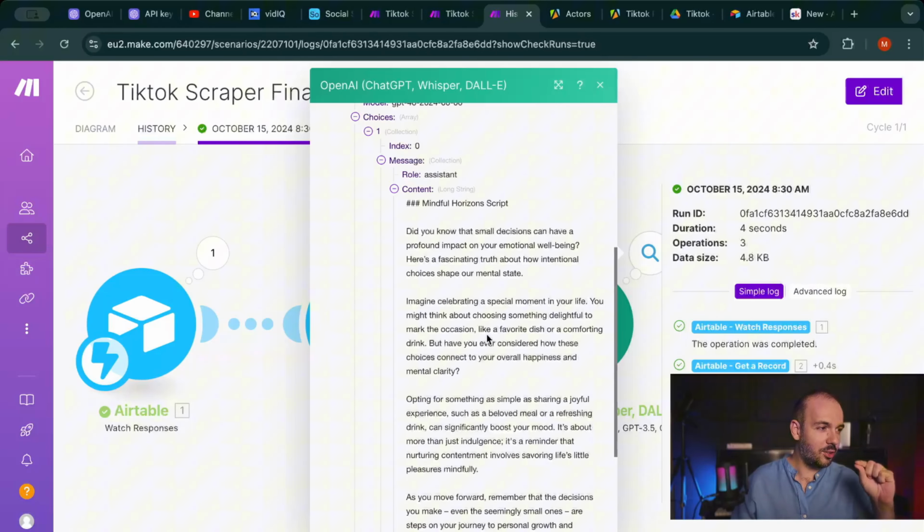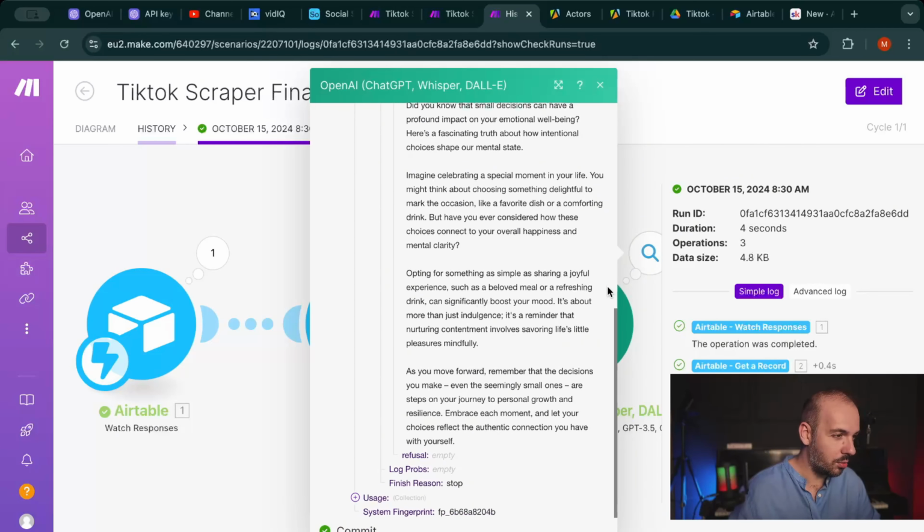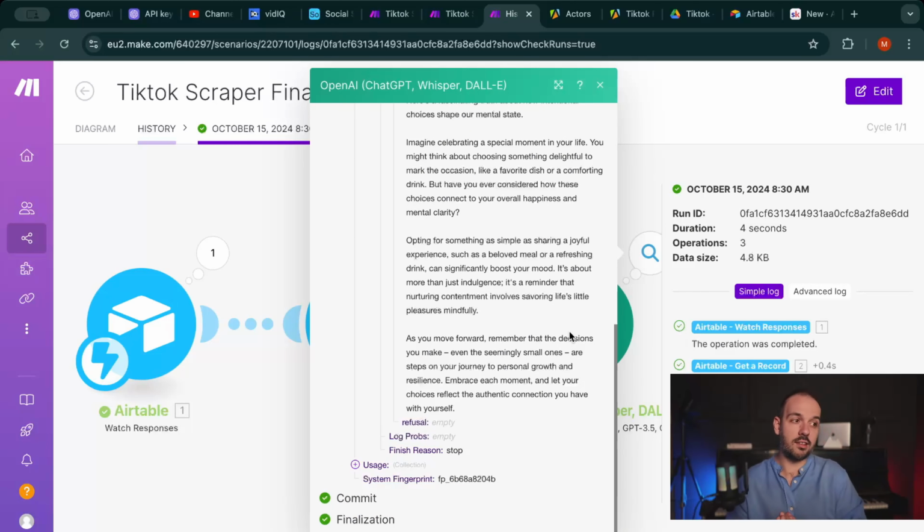Did you know the small decisions can have a profound impact on your emotional well-being? Because they were celebrating. Okay. Boost your mood. Okay. Thankfully, it's not saying Margarita. It can be horrible if you give psychology advice with Margarita. Actually, it can be helpful too. It's based on you, but thankfully we don't have Margarita here.